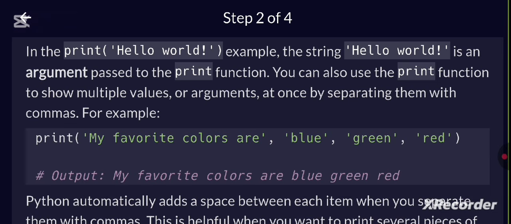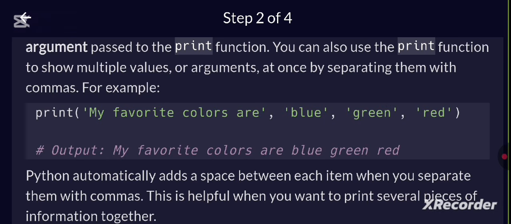Print, my favorite colors are blue, green, red. Understand? And the output of this command is going to be, my favorite colors are blue, green, red. That's what is going to come out as your output. So pay attention so that you can go and answer that question correctly if you do not know it.